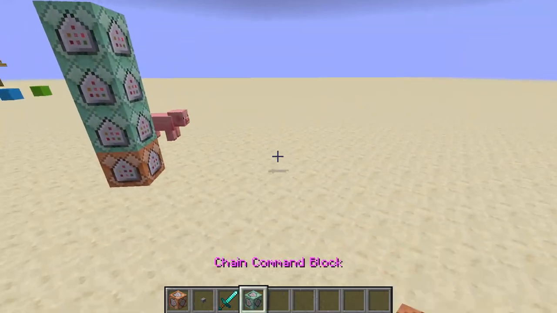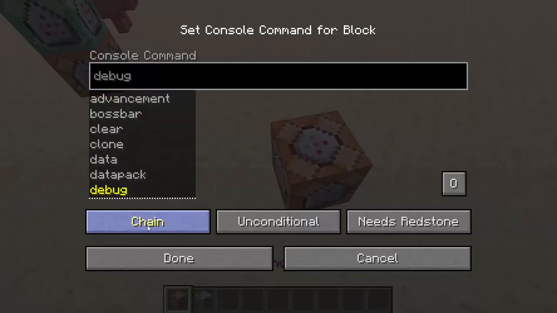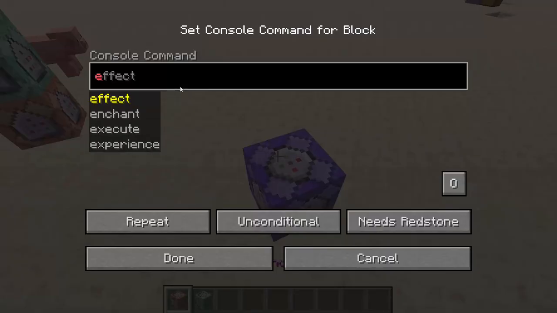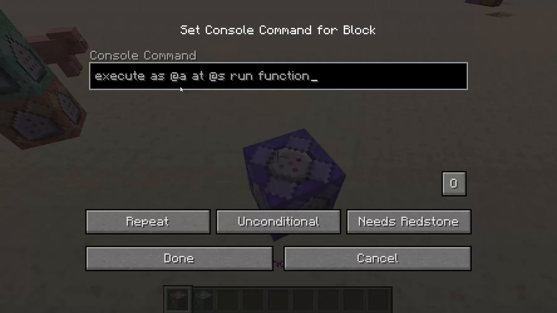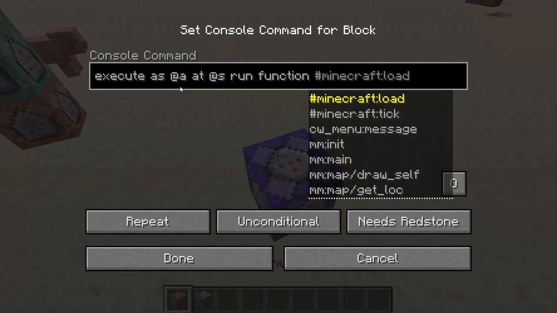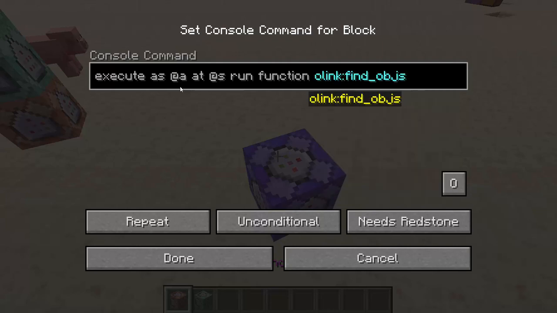So how can I use a piggy on a player's link to my advantage? And this will be multiplayer friendly. So we just do execute as @a at @s run function olink find objs. Now there is a caveat to this.